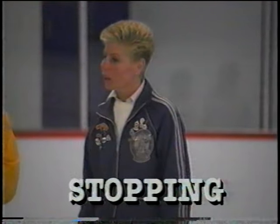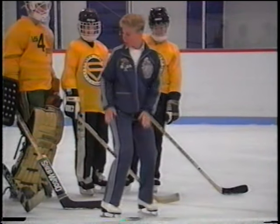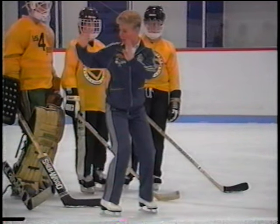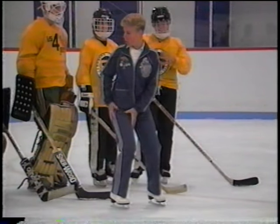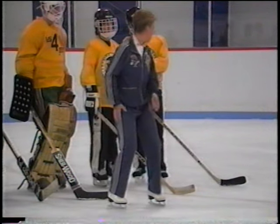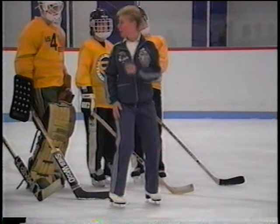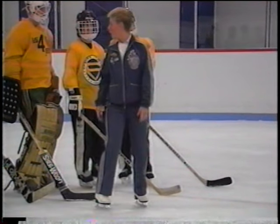Okay, fellas, we're going to work on stops and starts now. The idea here is positioning. When you make a full side stop, you want to make sure that you push your body weight towards this invisible wall. So you're going to make a good stop, put all your weight on the outside leg, and keep your feet shoulder width apart. Okay, keep your head up. As soon as you look down, you're going to be off balance.